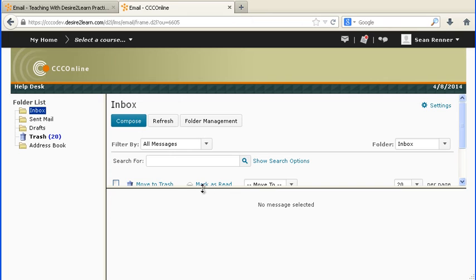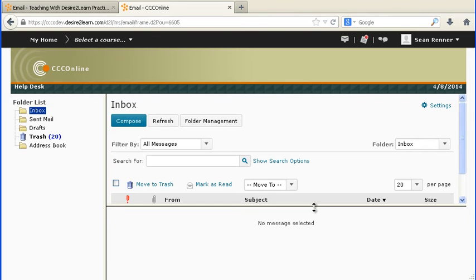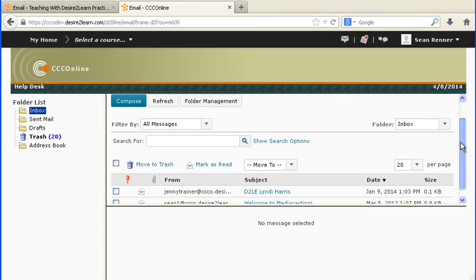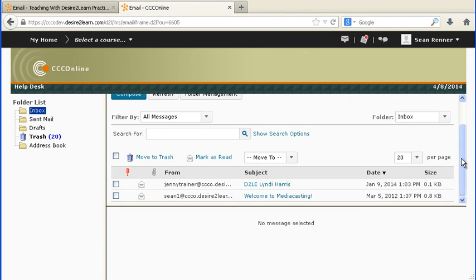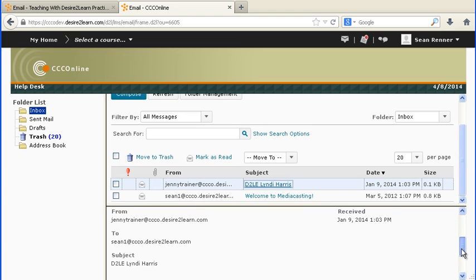We can see here that the message preview pane that we selected in display options has appeared. I can move my mouse to the bar that separates that from my email list to click and drag and change the size of that preview pane. My window in this video is pretty small, so things look pretty cramped, but if you have a larger screen, this may work well for you. You can see now when I click on an email, it will show me that message in the preview pane below.